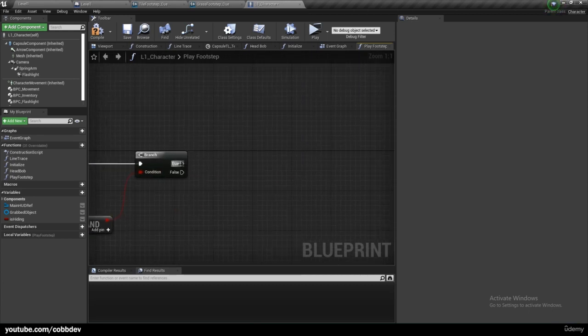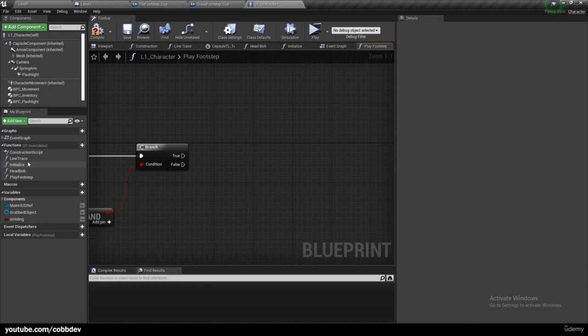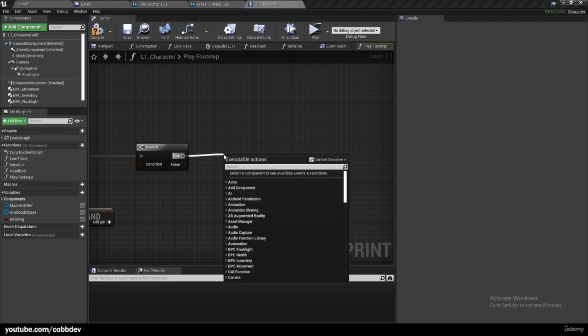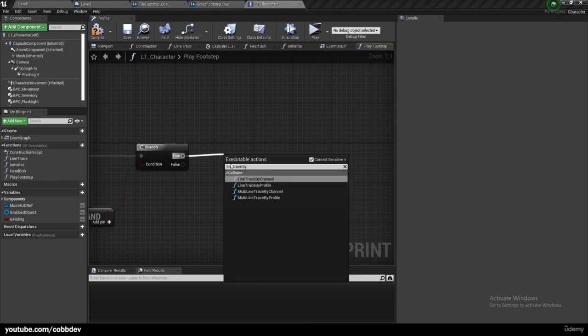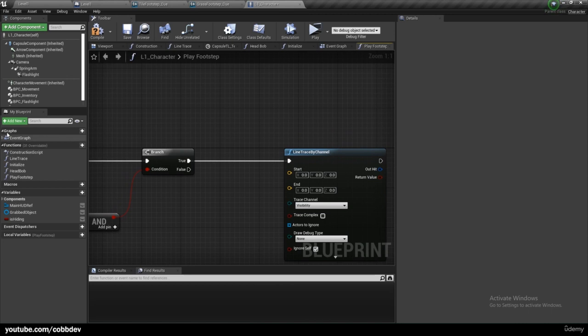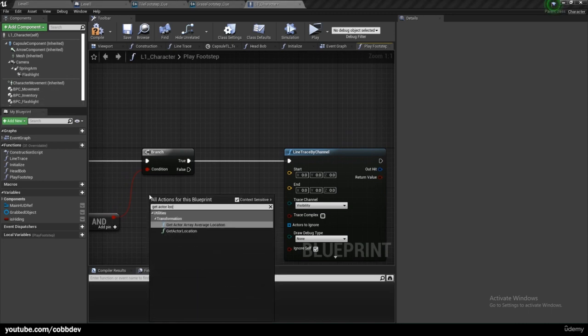And we just need to call a line trace straight down to see what material we are on. We can't use the line trace we have right here because that comes out of the camera, so we'll have to make another one. So line trace by channel, and we're just going to get our location for start.